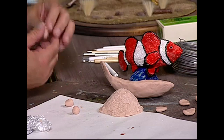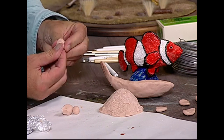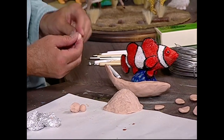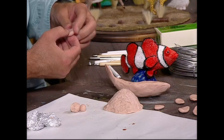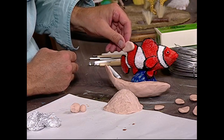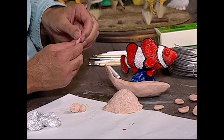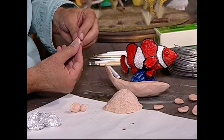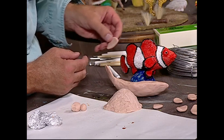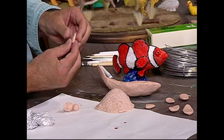I might have to actually get a little more clay and add it. So I think, roll that together. See if I can get approximately the same size as the one that I have here. So flatten out. Yep, that looks like it's approximately the same size. That's what I wanted. Okay.